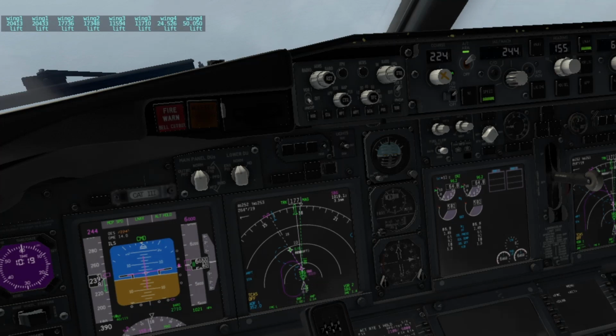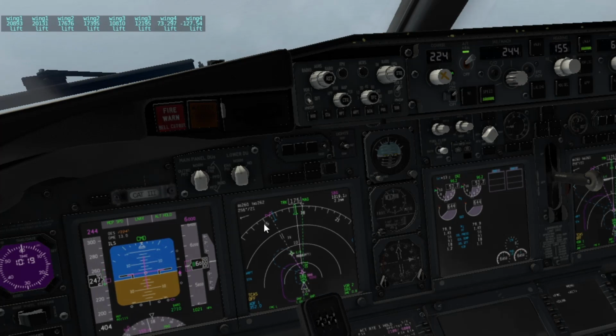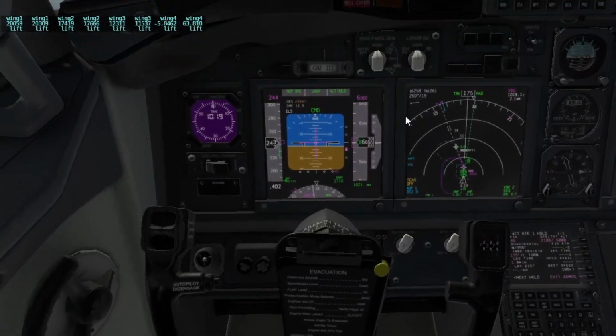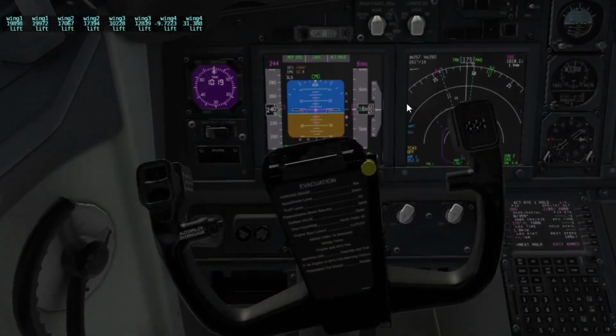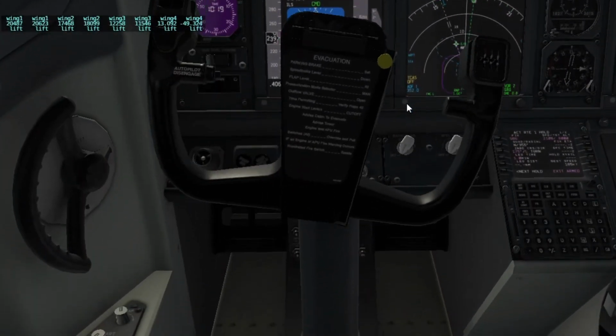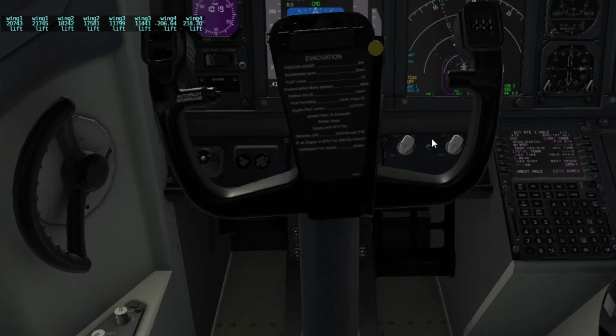Today what I'm going to be showing you is the decrab during the flare method. I'll save the touchdown in crab method for another time. All you guys have to know is a side slip.